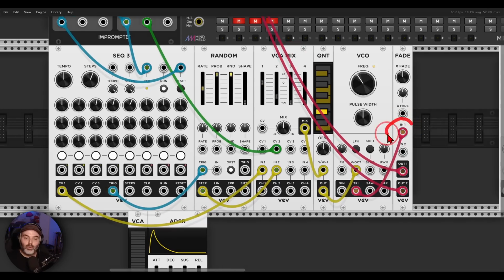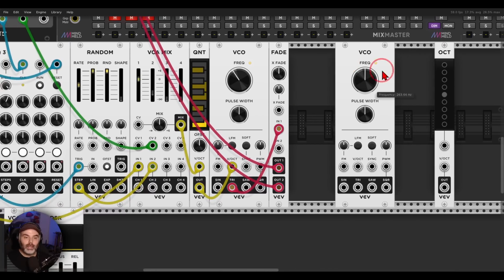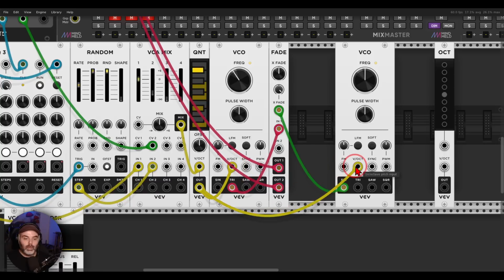Right, and again, this is going to input 1 on fade, output 1 and 2 are going to the left and right channel, so again, I can pan this, but in this case I'm going to do this at audio rates with another oscillator. Right, so the oscillator will go to the X-fade CV input. Now I can start adding modulation. To keep this sort of in tune and have the oscillators move together, I'm going to use the same pitch information.